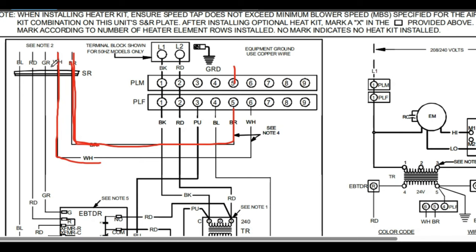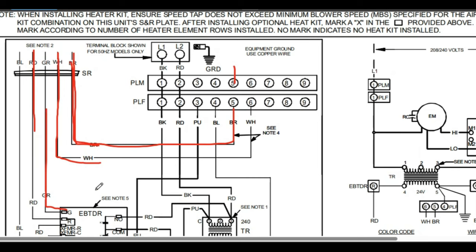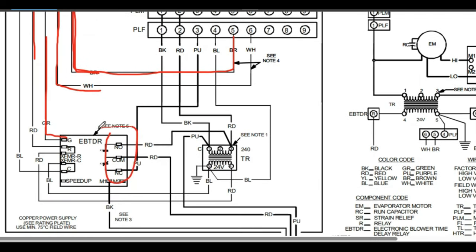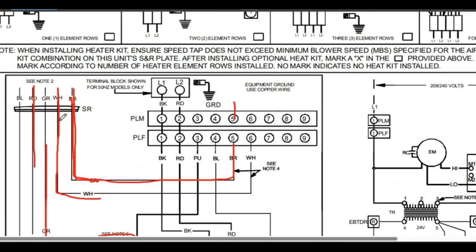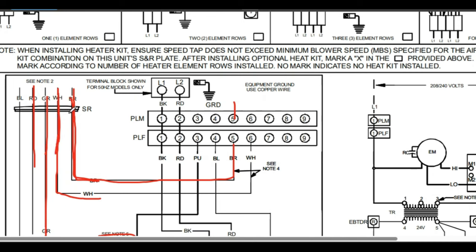When the thermostat is calling for first stage heat, a 24-volt signal is sent on the white wire. When calling for second stage heat, it also sends 24 volts on the brown wire. Thermostats don't always send 24 volts out on just one wire. On a call for heating, the 24 volts comes into the thermostat from the transformer via the fan relay board, and it will send 24 volts out on the green wire to activate the relay that turns on our blower motor, and also on the white wire to activate the heat strips. In second stage, it does all three simultaneously: 24 volts on the green, white, and brown at the same time. So you're going to have multiple signals coming from your thermostat on these types of systems.